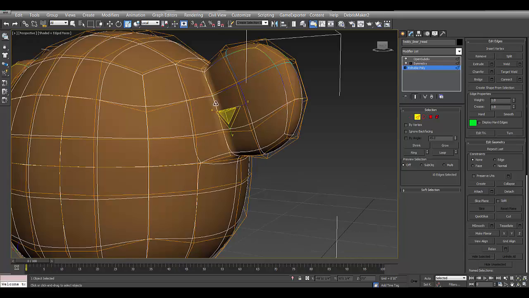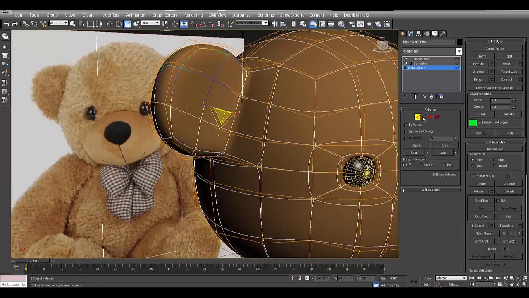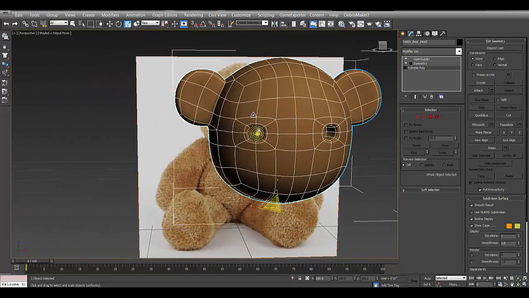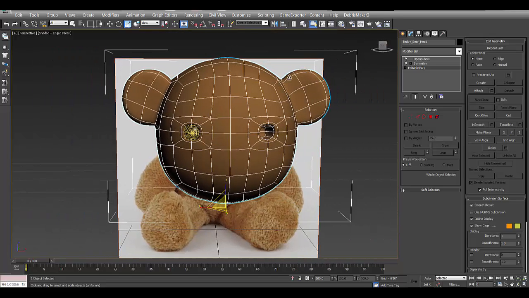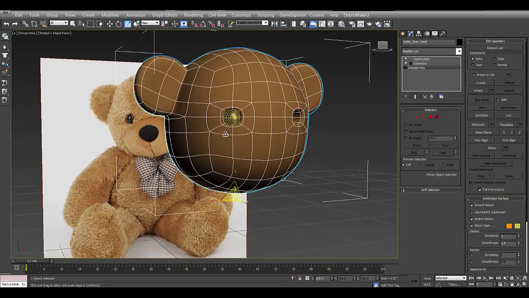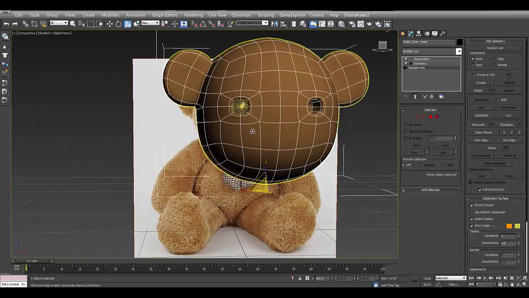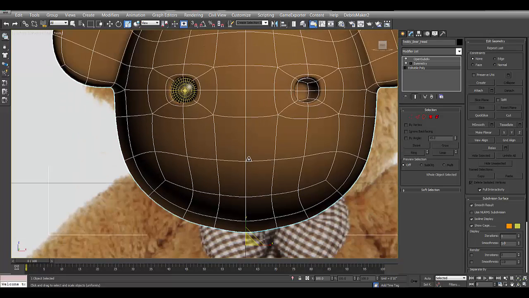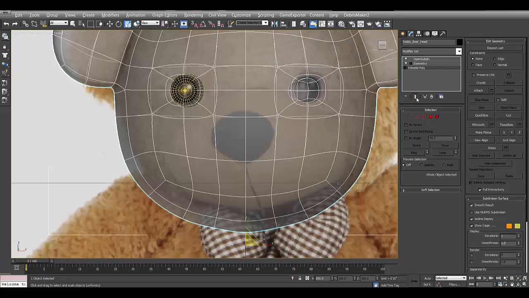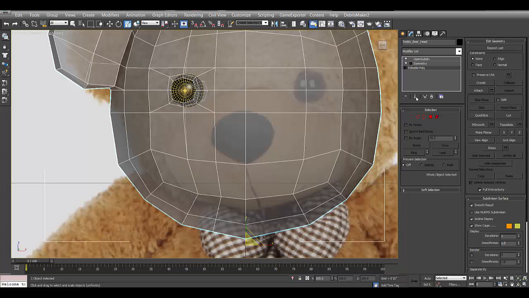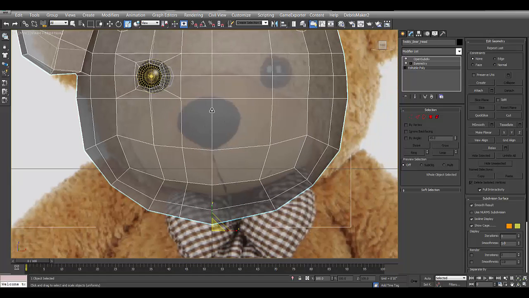Okay, so I could go around and push and pull these vertices around, but I'm going to leave it like this for now. It's starting to look okay. And you can see both sides now have ears because symmetry is turned on. So the next thing I want to do is kind of block in this area for the mouth and extrude this out. Okay, so I'm going to look at this again in the front view. I'm going to hit Alt X. I'm going to turn off show end result, and I'm going to start thinking about how I want to kind of cut these areas in, or how I'm going to extrude this face from the front.